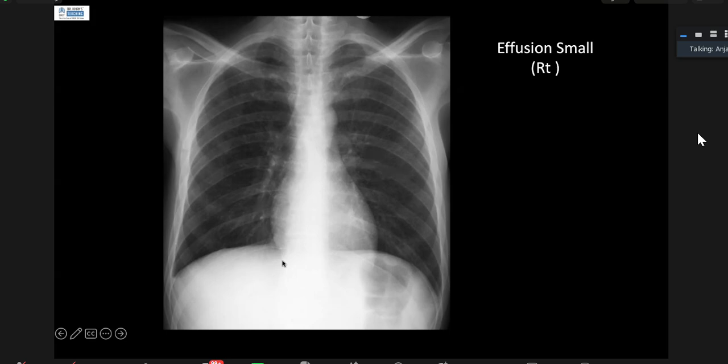Remember, when we discussed the anatomy of pleura on the lateral image, or from the side view, we saw that posteriorly, the pleura dips even lower down. So when a small volume of fluid, say 50 ml, collects in that most dependent part, you are not going to see that on a chest X-ray. For the lateral costophrenic angles to become blunt, you need more fluid, around 175 to 200 ml. A larger volume of fluid will cause obscuration of the dome of the diaphragm and the cardiophrenic angle as well.